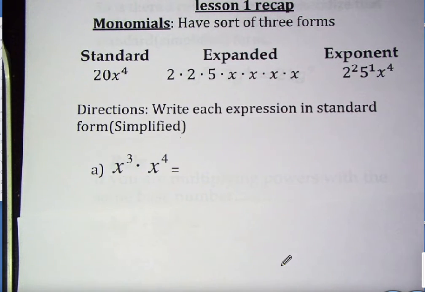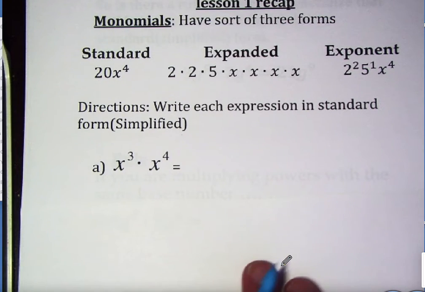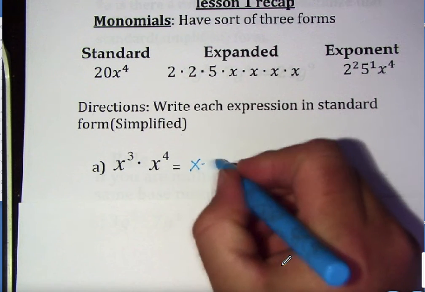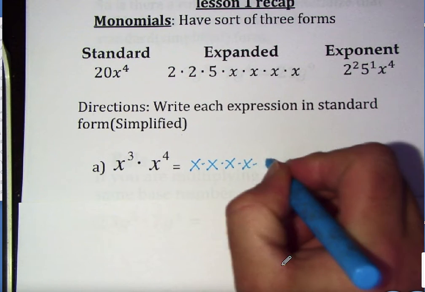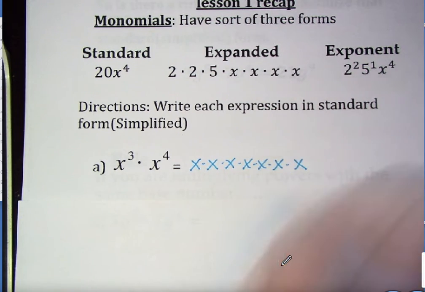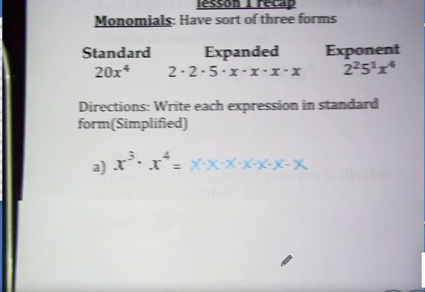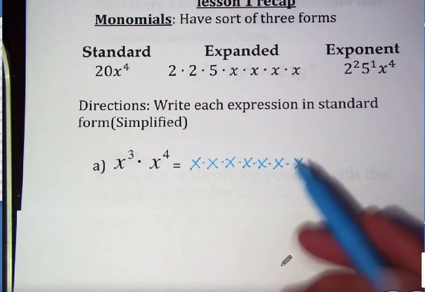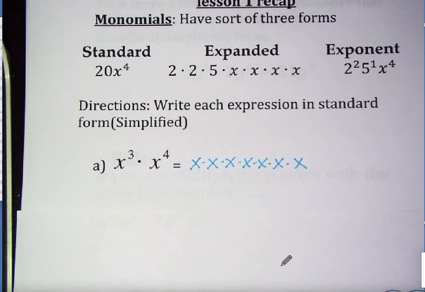And I'm going to show you what I mean. We have x to the third times x to the fourth. I'm going to expand it out first. Like so. But is there a way to make it simple? And simplify means kind of like something that is equivalent but just has less symbols sometimes, right? So x to the third times x to the fourth. We did this in expanded form. But what if we simplify it, right? What if we get it small? What would we write?